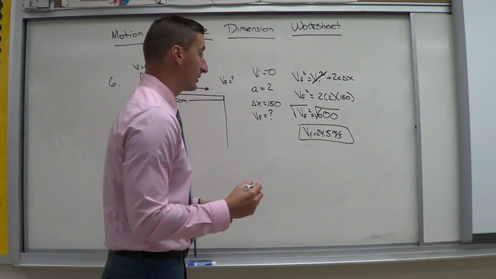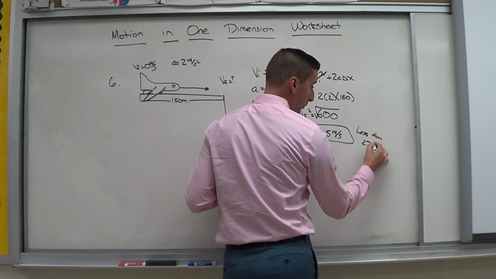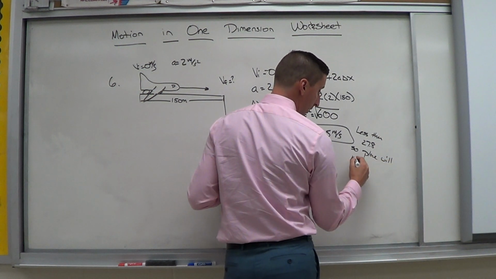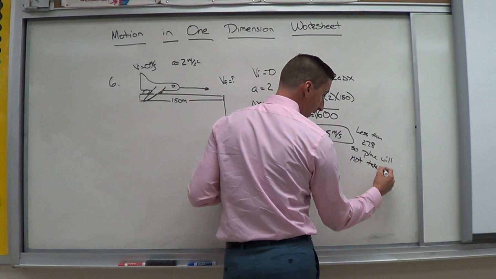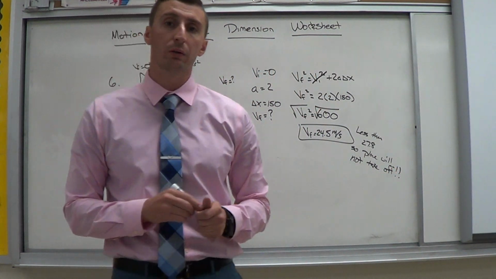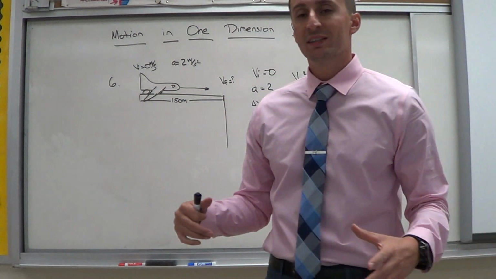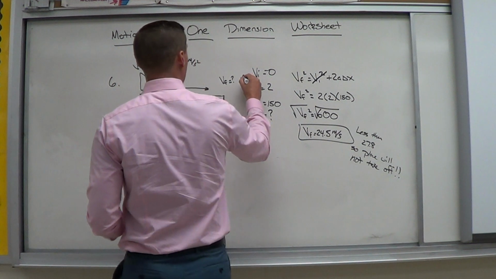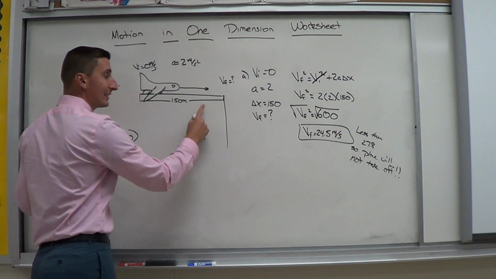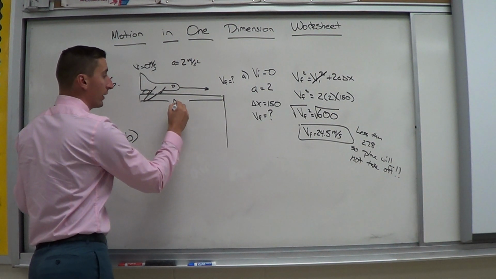It's obviously less than 27.8, so the plane will not take off. The plane won't take off because it doesn't reach the necessary velocity required. So this is part A. Now what part B says is, how long does this actually have to be? So it's no longer 150 meters, we need to figure that out.